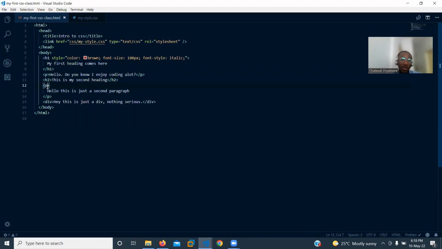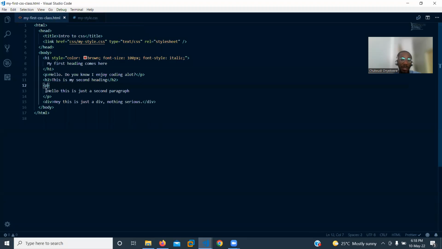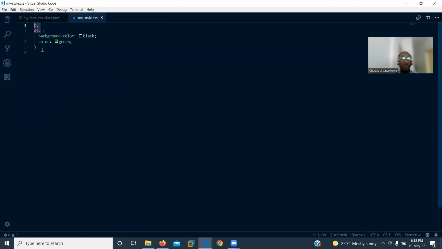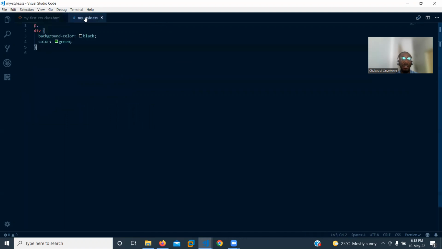I don't want to do an inline styling. I want to still continue using my external style sheet. So what I can do is this. I can give this paragraph an ID so that I use this ID to identify it inside the CSS file. So let me give it an ID and call it para2. So this is an ID I've given it. So if I want to style this particular paragraph in my external style sheet, I already know what I've called it.